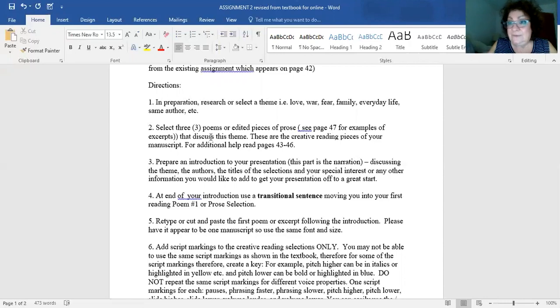So I have a variety of nature. I have beautiful autumn, I have devastating winter, and then my next selection is the first paragraph in the novel Out of Africa. It's just a wonderful descriptive paragraph as they land on the continent of Africa. You do not have to use three different pieces as I'm showing. You can have three poems. You can have three portions of a short story, or you can have whatever you decided is your theme.